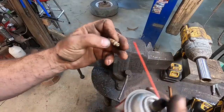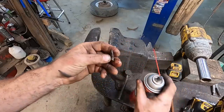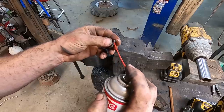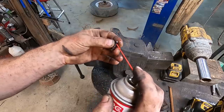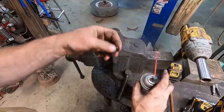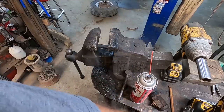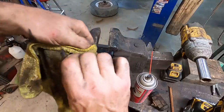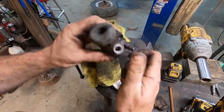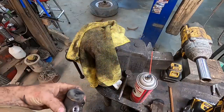I like to always check these things to make sure they're clean. That way, if you're trying to bleed your brakes, the bleeders actually work. And we clean all the junk out of them. All right, I'm going to brush this off. That's actually not too bad. So essentially, screw these back together, and we got two reconditioned wheel cylinders now.